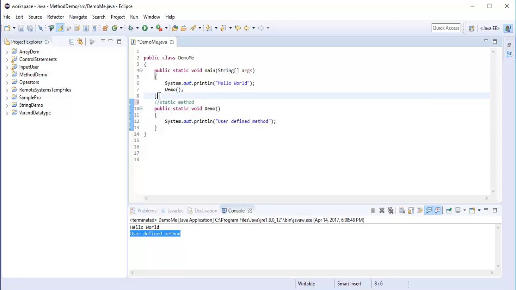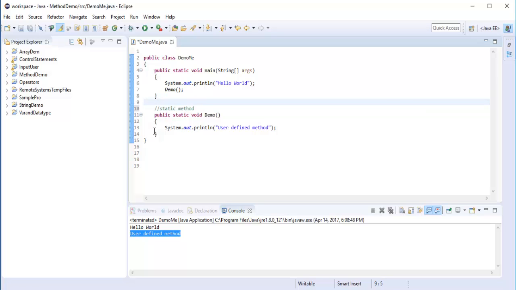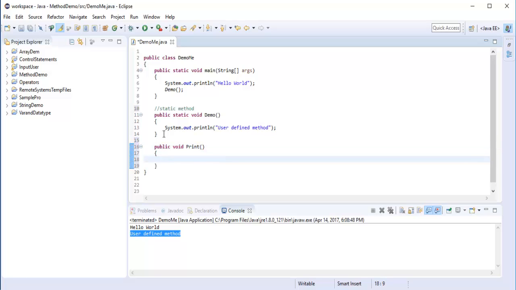One thing. Now what I'll do is, again I'll create a public void method, the method name is print. Here I'm going to make it an instance method.